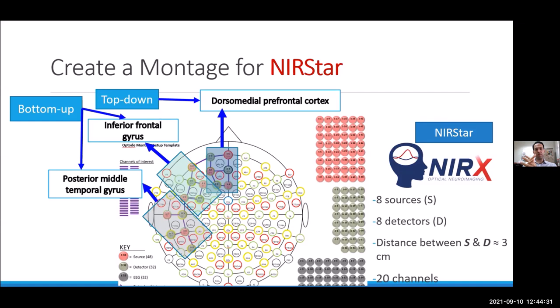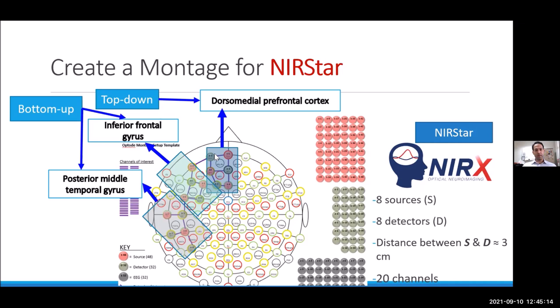In the papers that I mentioned before, we have explained it in more detail, so I won't go through too much detail here. Long story short, dorsomedial prefrontal cortex is one of the regions. It's right here, on your forehead, slightly above your forehead, the left one, because the left one is associated with language. Inferior frontal gyrus, it's to the left side of your head, near your ears. And posterior middle temporal gyrus, perhaps around here, above your ear, somewhat to the back slightly. Yeah, these are the three regions.